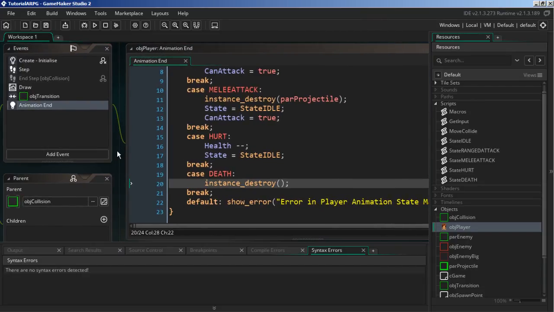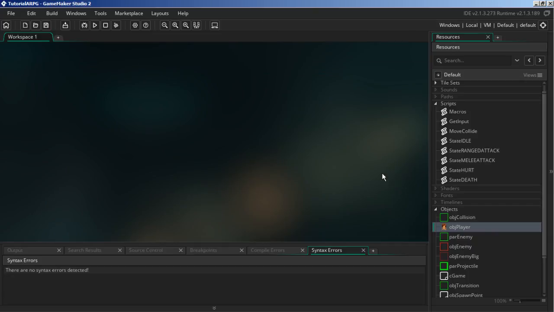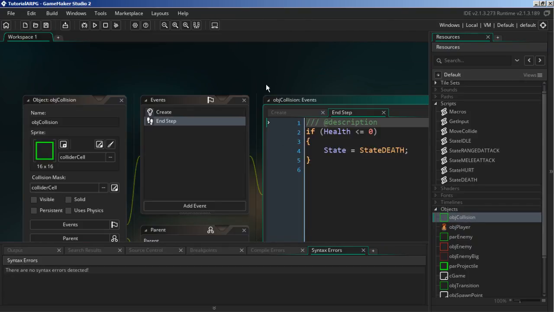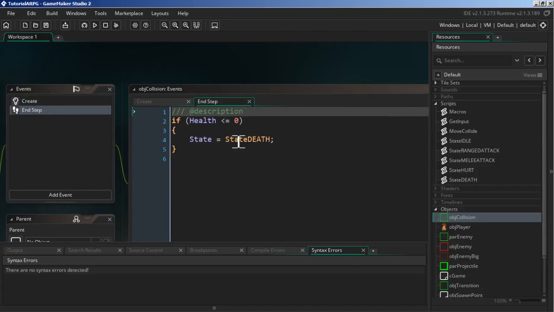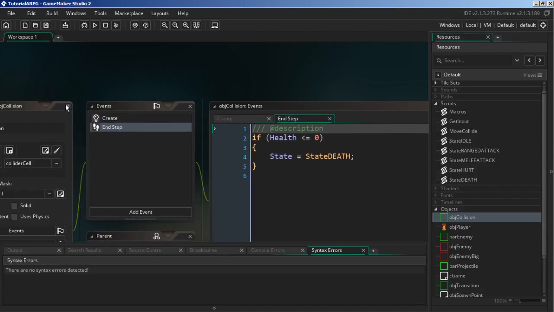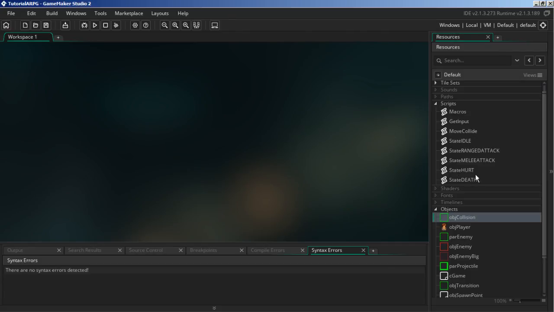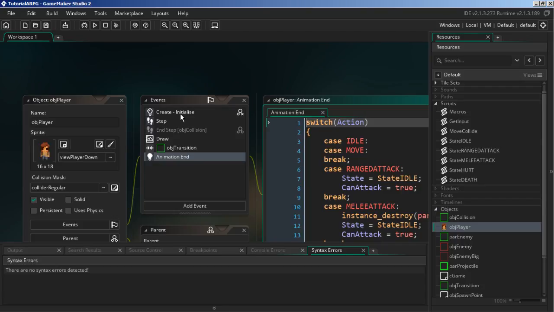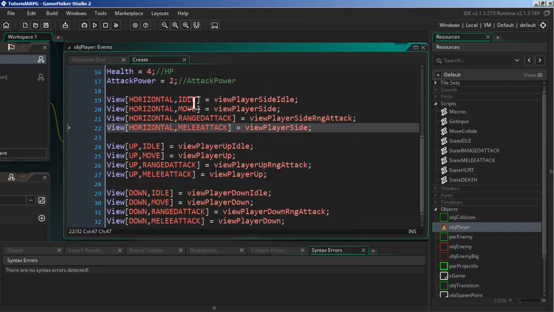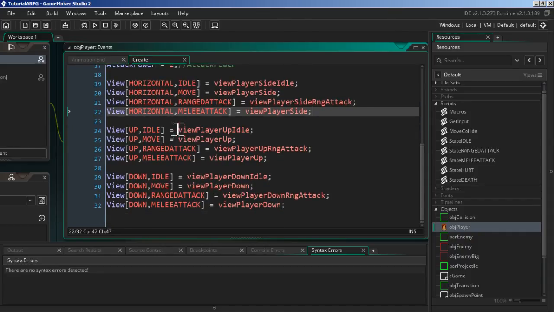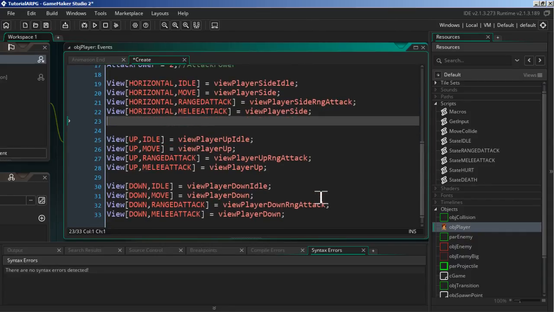Okay, there is one thing that I forgot to do. In the death state, this will only run once, or it should only run once. I'm kind of going back and forth in my notes, and I'm at the end of my notes, but I realize now that we still have a lot to do. Basically what we need to do now is add in 6 new entries into our view 2D array.